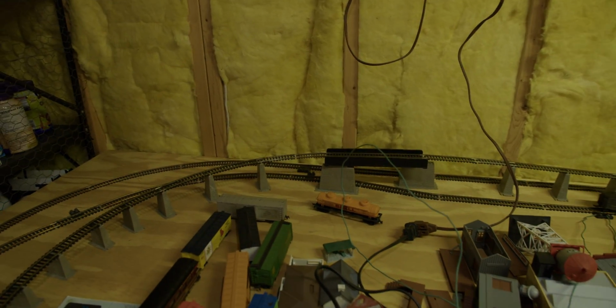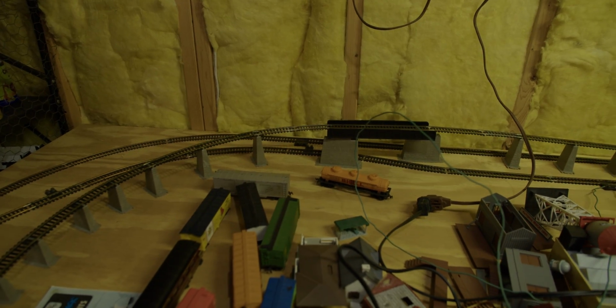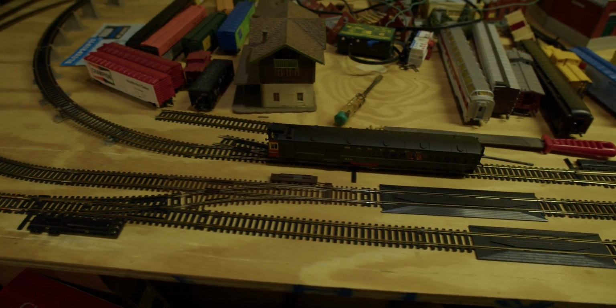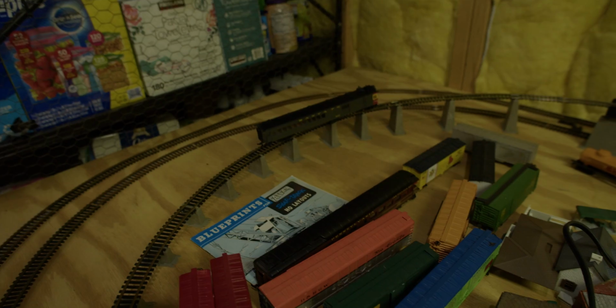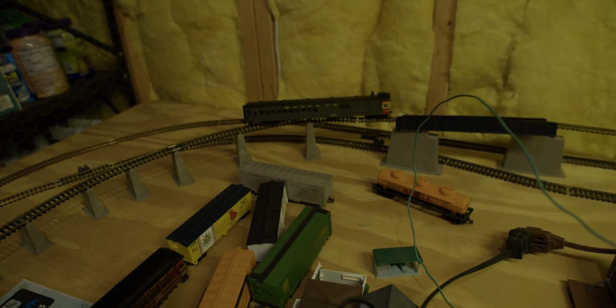But unfortunately, once it gets up there towards the bridge, I just don't think the track will support the weight of the locomotive, so I'm not ready to send it all the way up there just yet. You can't tell. Yeah, it can make it, but it just won't.